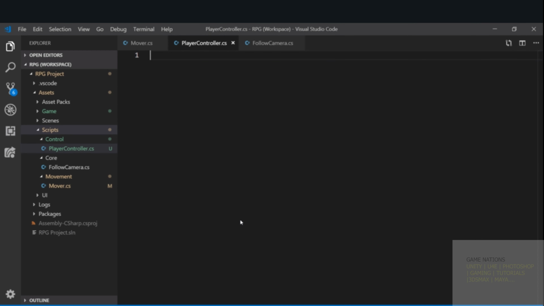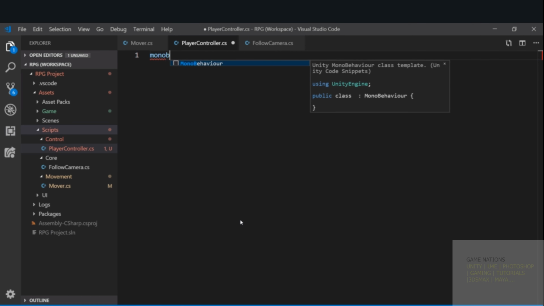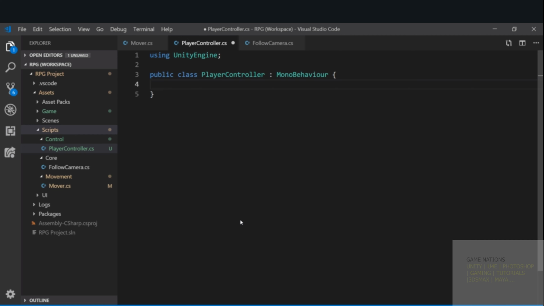So the next step is to write the MonoBehaviour boilerplate code. Fortunately, Visual Studio Code actually has some way of doing this automatically, called a snippet. If I start typing MonoBehaviour, you can see it's giving me some autocomplete options. And if I hit tab on that, it fills out the MonoBehaviour boilerplate automatically for me. So I don't even have to go back to Unity if I want to create lots of scripts over here in Visual Studio Code.